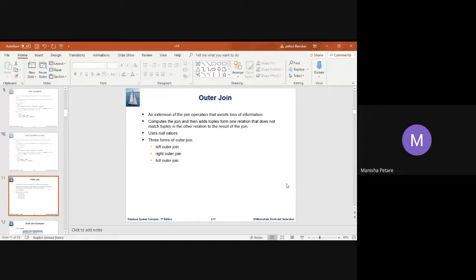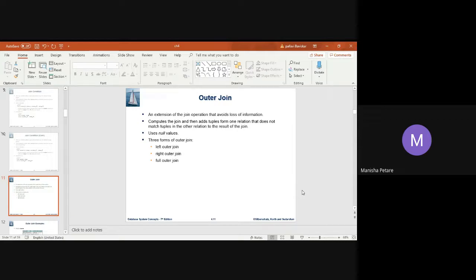It computes a join and then adds tuples from one relation that do not match tuples in the other relation. Because in the earlier case we have seen, it selects for the matching column only. If the value of the common column matches, then only those rows are combined with the first one. Now what happens in case of outer join?